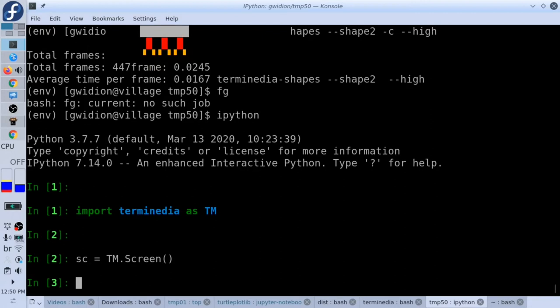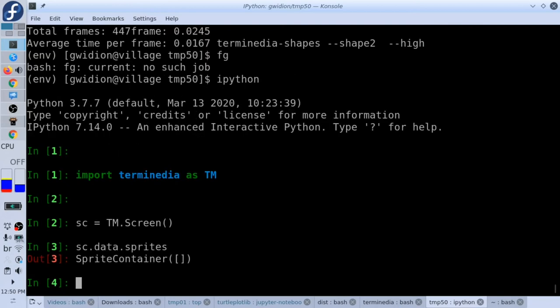Yeah, okay. So I show this because this is harder to get from the documentation. And then this video can act as documentation as well. So I should have the data namespace, which is a shape, and it has some functions there. But it has some sprite thing, a sprite container. And in the sprite containers, I add other shapes. And to create a new shape, I do this in shape. This is a factory function. This is smart. If I pass it a file name, it will try to read the file as an image.